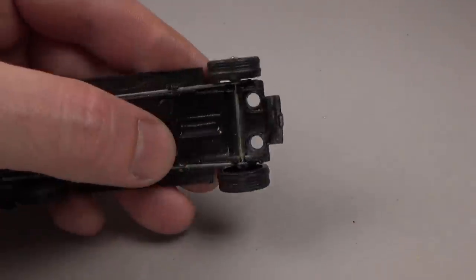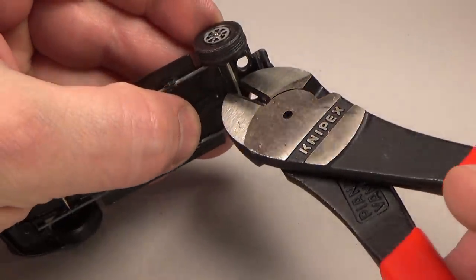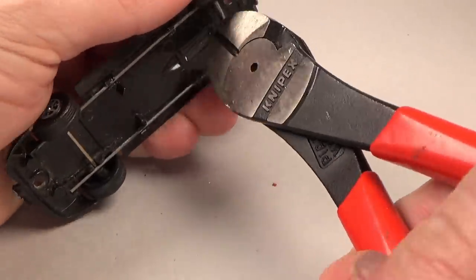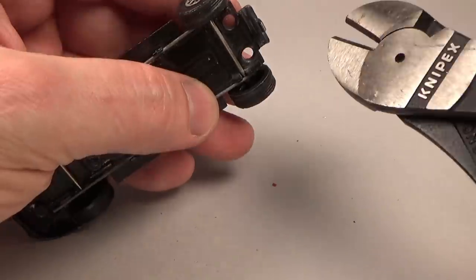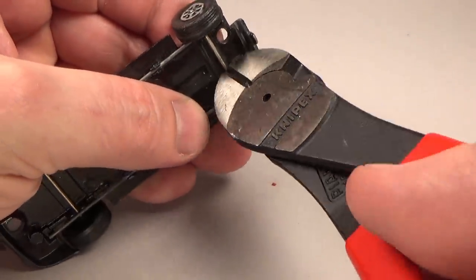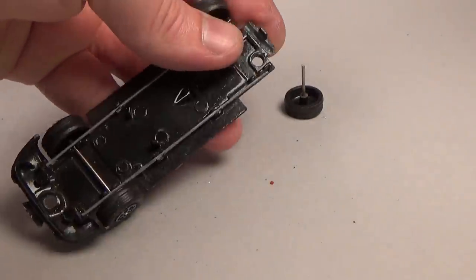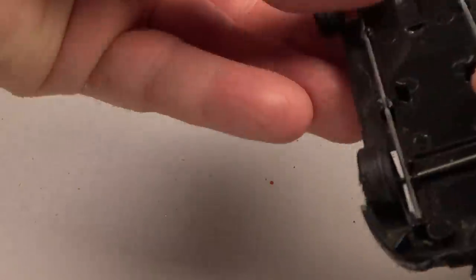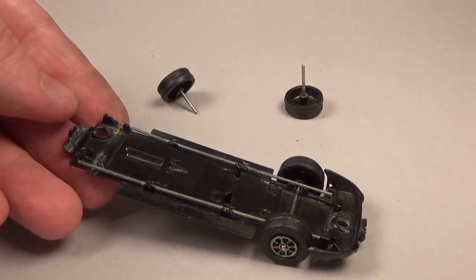After I do finally get it apart, I found that the wire suspension the car uses was definitely crimped on. Here I have a decision to make. I can leave it as is and mask the tires off and paint the base. I can cut the crimped suspension, or I can cut the axles. You can see which way I decided to go. Though in retrospect, I wish I had just masked the tires off due to all the issues I had rebuilding the axles. More on that later.